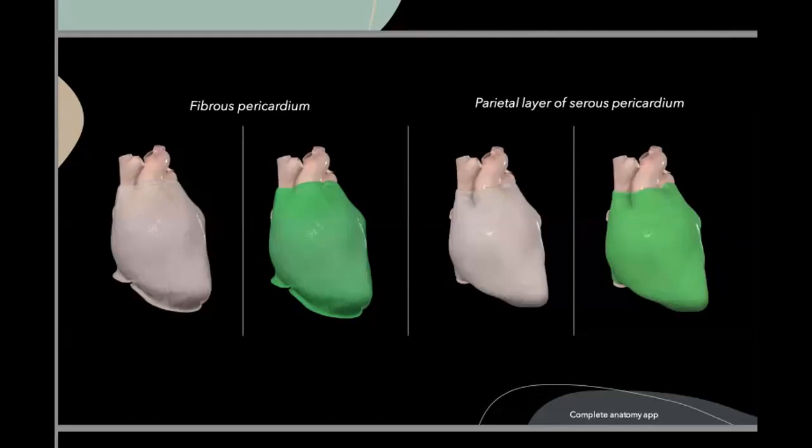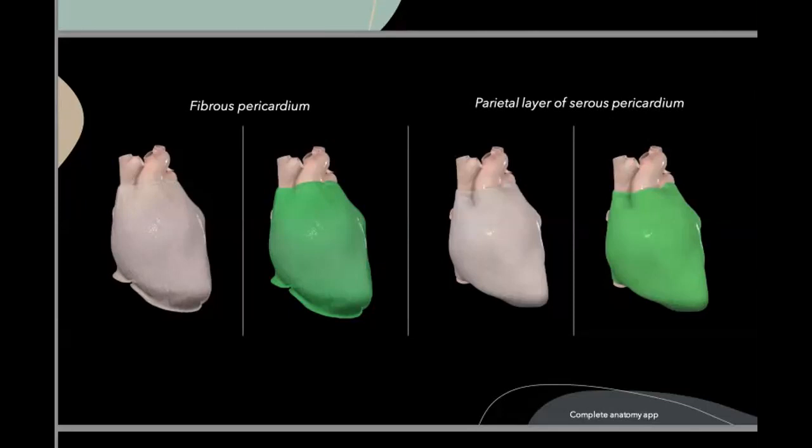And we have some ligaments as well that connect this fibrous sac to the sternum, so it can support it anteriorly. So that was about fibrous pericardium. If you go from the most superficial part to the deep part, then our superficial layer will be fibrous pericardium, and the deep layer would be our serous pericardium.